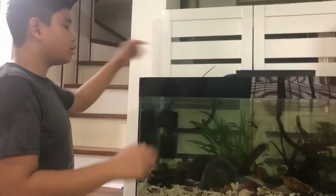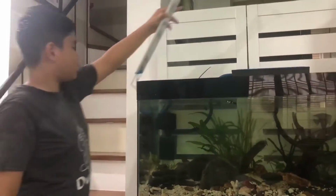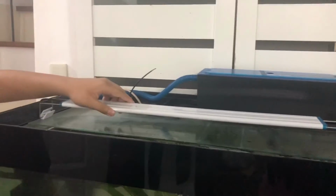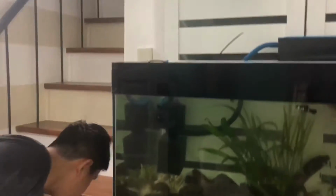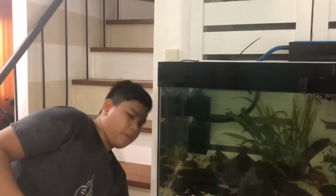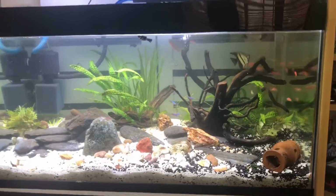So guys, I added the cover. Now I'm gonna add the light, the LED light. Here. There you go. And first I'm gonna add this one, the chlorine. It's still a little bit foggy, but yeah. I'm gonna add the chlorine now.